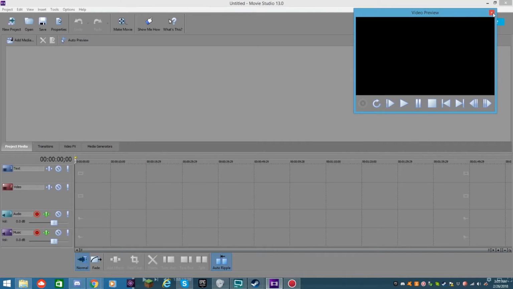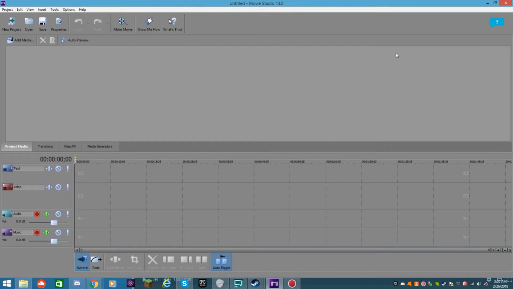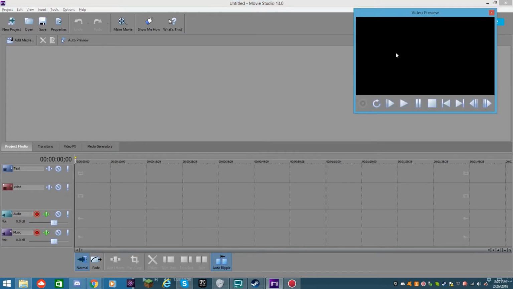I'm gonna press X for one brief moment, just to show what I need to do. I have to press Control 4. No, actually, not Control 4. Alt 4. That's what I need to do. I need to press Alt 4, and then it will come back up.